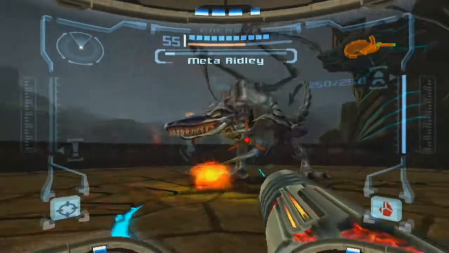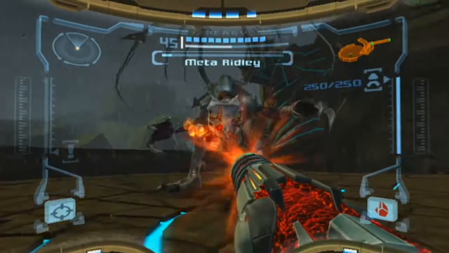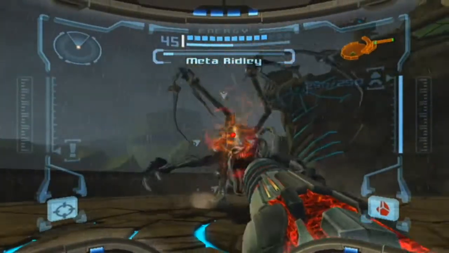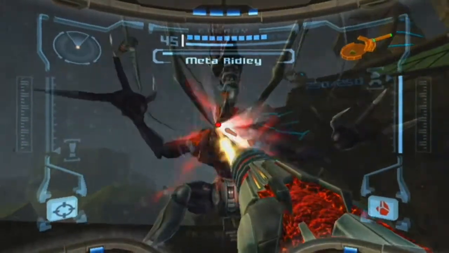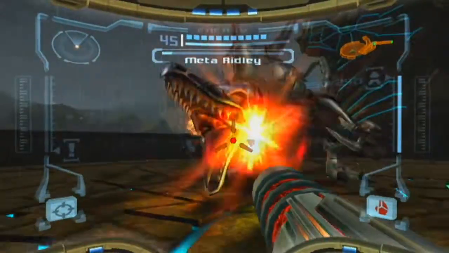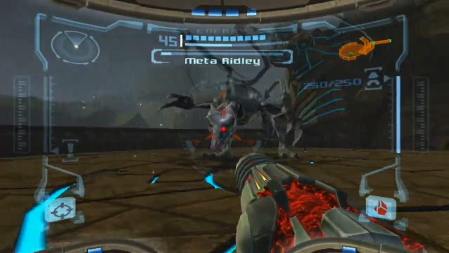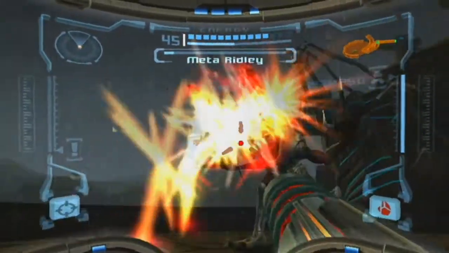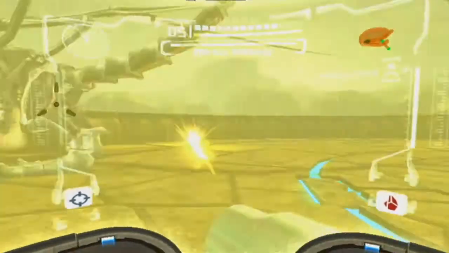Come on now, Meta Ridley, just die already. Yeah, what Ridley is trying to do here is a charge attack, but you're so damn fast that it doesn't really matter, because you will hurt him before he even gets a chance to do that anyway. Okay, there I actually failed it.